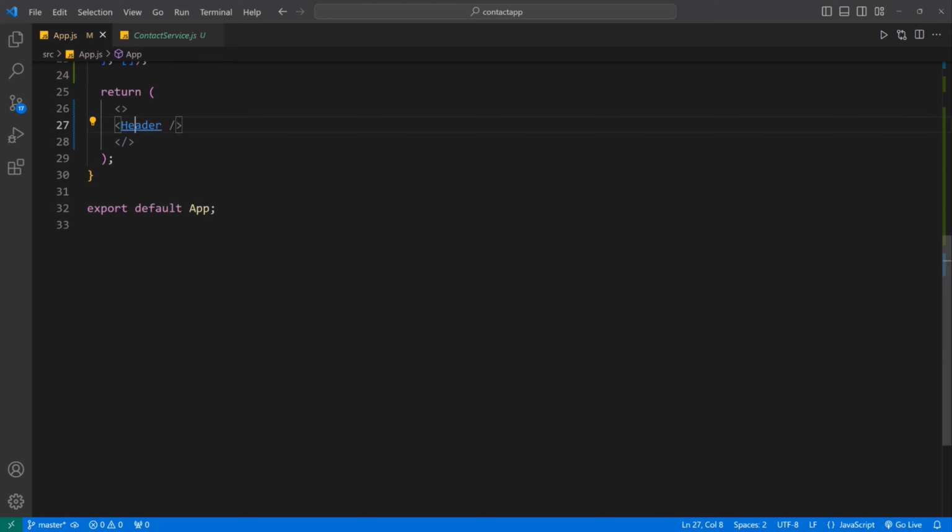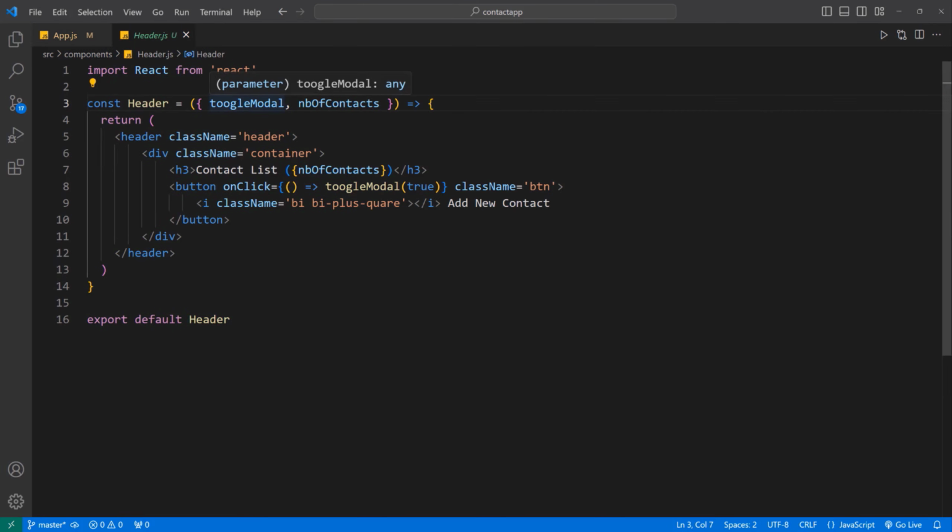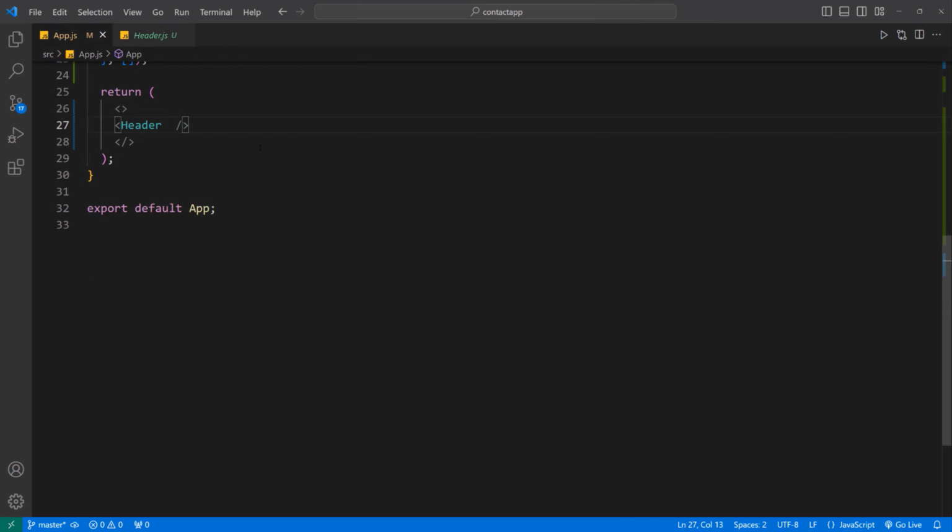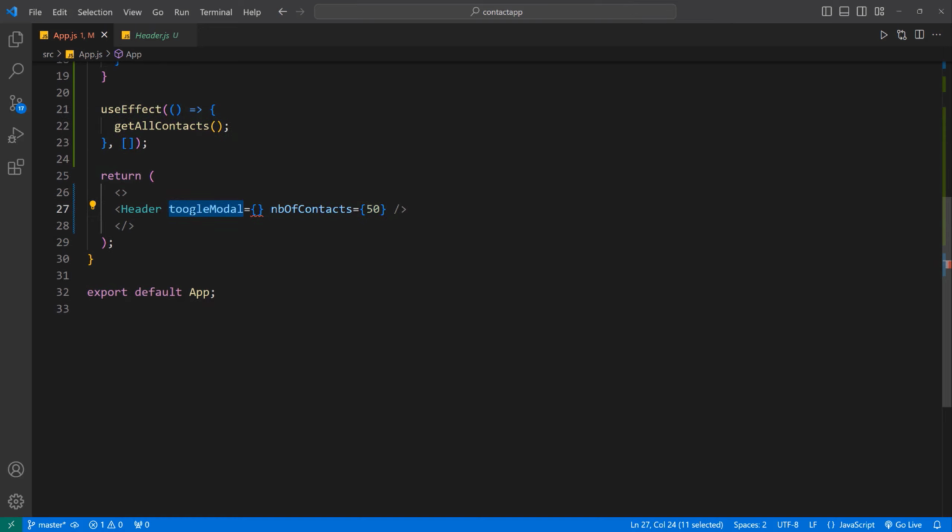So we know that we need to pass in two pieces of information, a function to toggle the modal, which we don't have yet, and the number of contacts. So let's copy these two properties and go back here. So we need to pass them in here like this. So for the toggle modal, I'm just going to leave this empty for now, and we don't need the comma. And then for the number of contacts, we can pass in a hard-coded value because we just want to see this in action, but we need to have a function defined for the toggle modal.